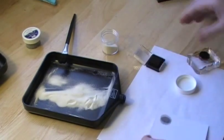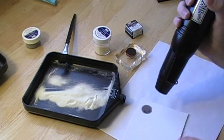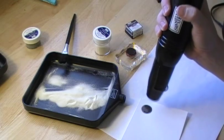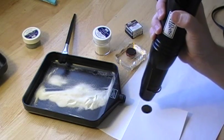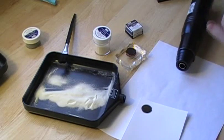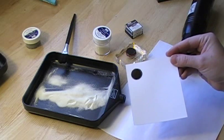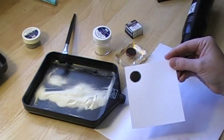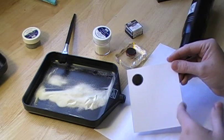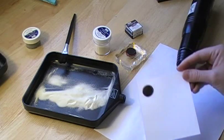Dump off the excess. And I'll just heat it up here. And now I have a brown shiny polka dot instead of the clear or silver or gold. This just adds the color through the ink instead of through the embossing powder. So that was done once again with the crystal clear embossing powder and a brown pigment ink to give me that effect. So there you go.